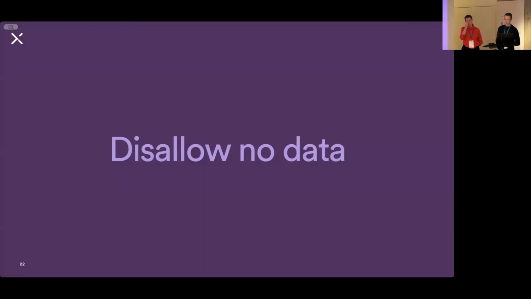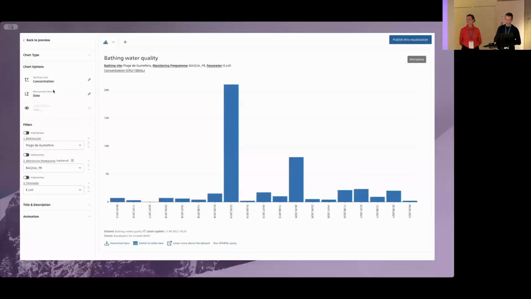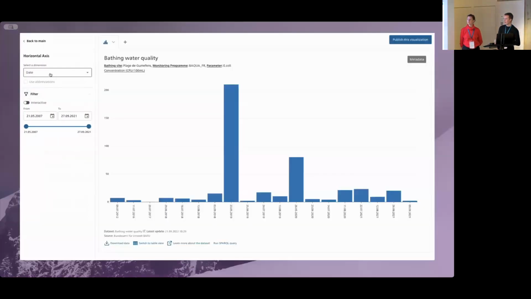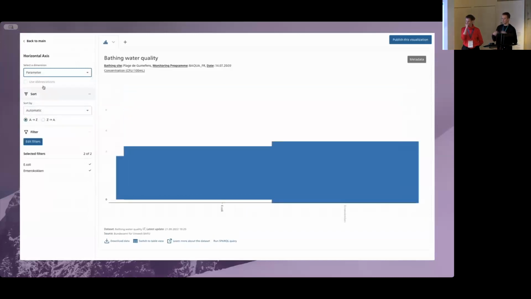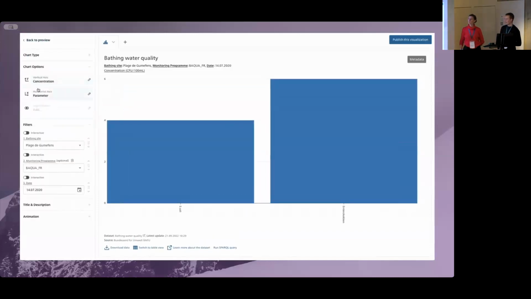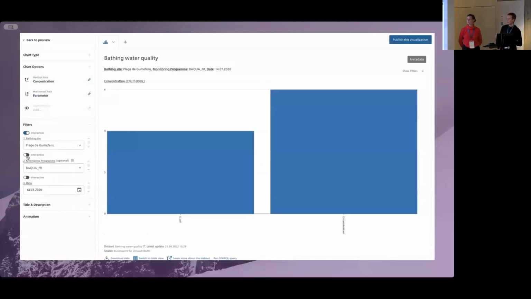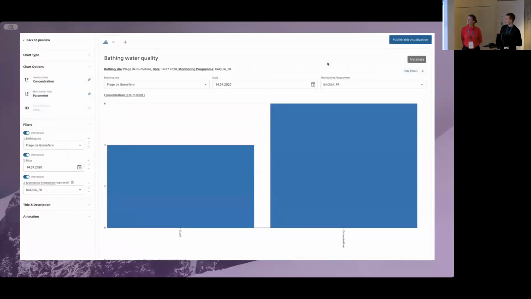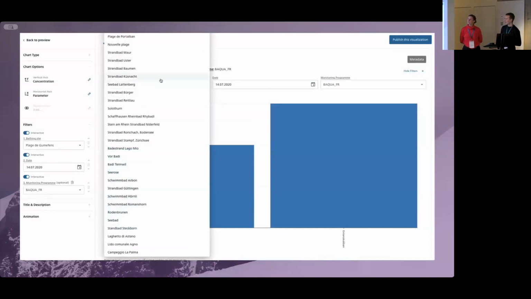So in order to make sure that those filters are always selected and to avoid the situation that we show a no data message, we implemented something called cascading filters, where we go from the top filter to the bottom filter to make sure that we do not end up in this situation. As you see here, it's a dataset about drinking water quality, and it contains measurements for different drinking water quality stations.